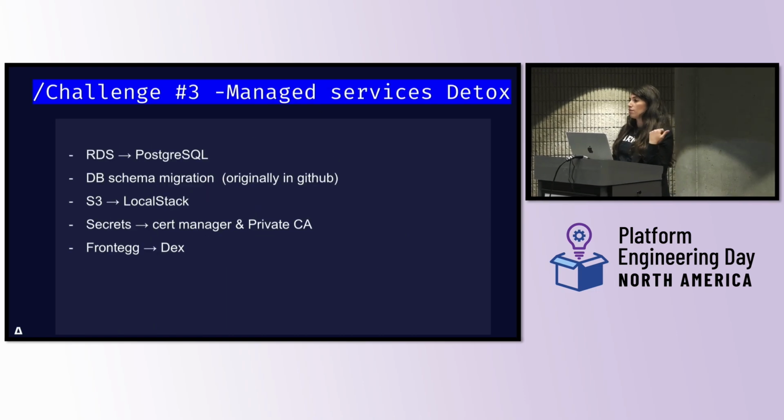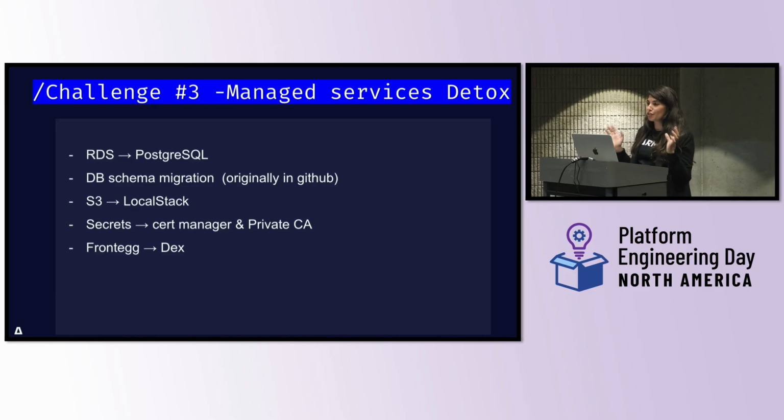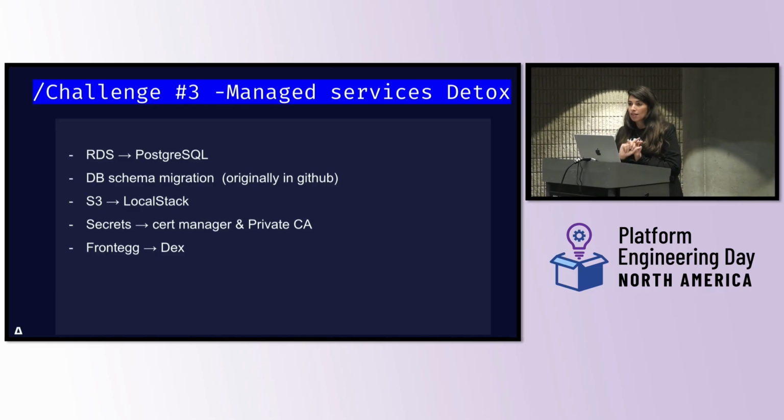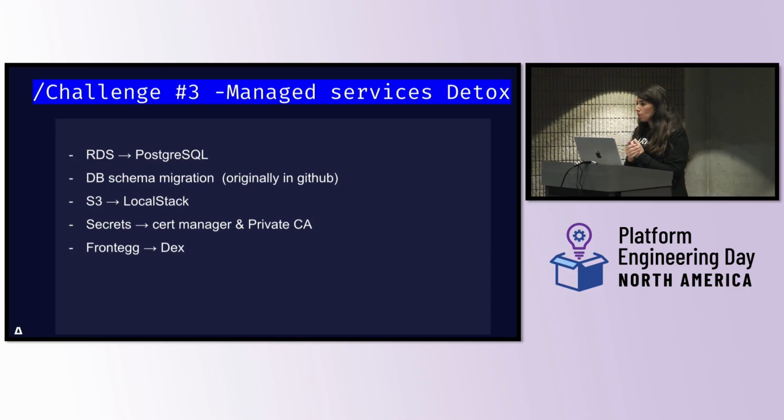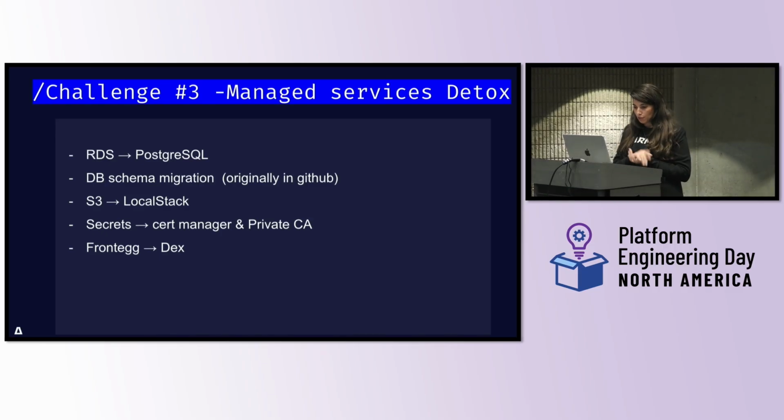Challenge number 3 is we need to have some kind of managed service detox, right? So RDS, we needed to install a real PostgreSQL and not use RDS, which also combines some additional jobs that we needed to do: DB schema definitions, and jobs that will run periodically, backup, restores, things that the cloud is managing by itself. Also, upgrading. It's also a massive issue that we need to take a minute and double down on. I'll do it in a minute.